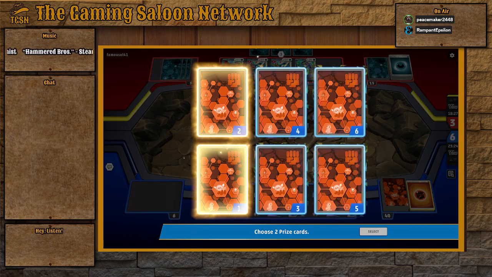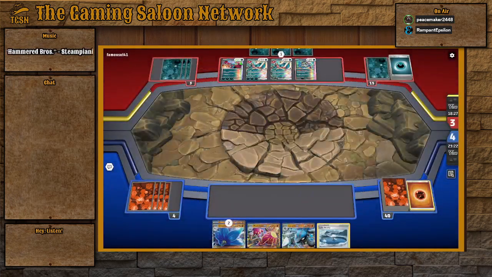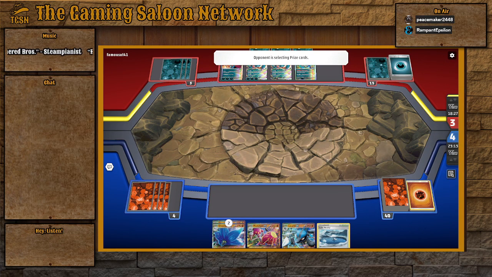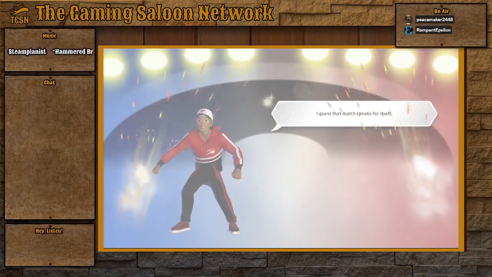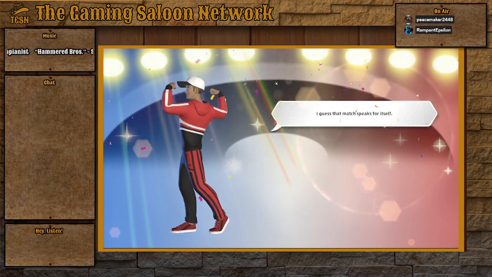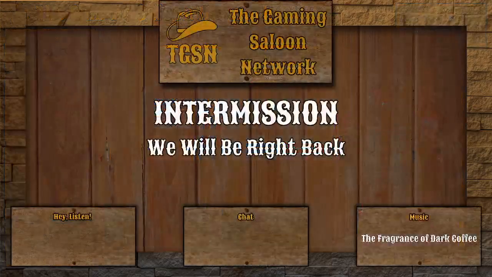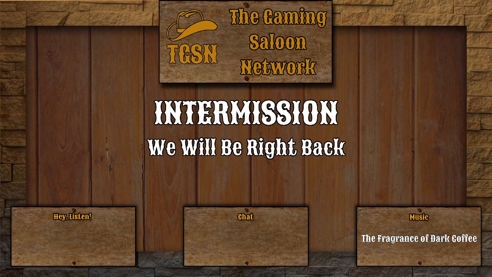Oh yeah, I get 2 prize cards. Too bad I have no Pokemon. Well, I guess I might as well swap over because it's not meant for me to play Pokemon tonight. Especially if I immediately run into the one Roaring Moon deck I've played like 6 times. It's the one thing I don't like about this game, just how often I run into the same like 4 or 5 decks.